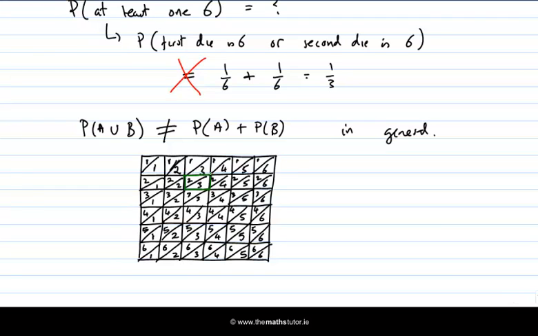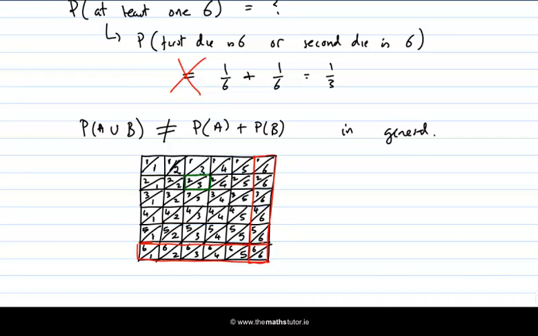Okay, so why is it that the probability of rolling at least one 6 is not just twice the probability of rolling a 6? Well, let's look at the successful outcomes. The probability of rolling at least one 6, I'll outline all those outcomes in red. So we have all the cells on the bottom row and all the cells on the last column. Those are all the cells that have at least one 6 in them. And if we count them up, you see that there's 11 of those cells.